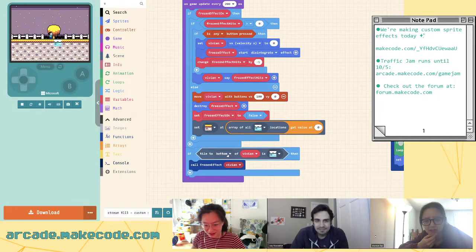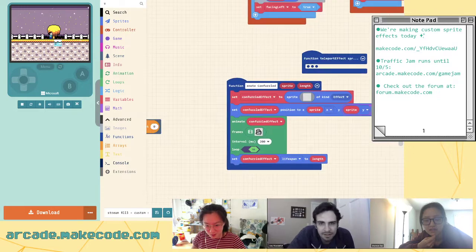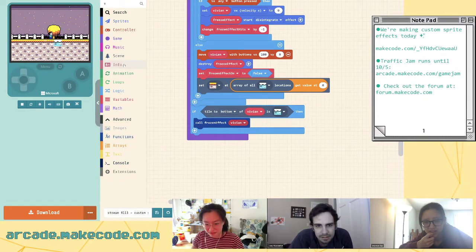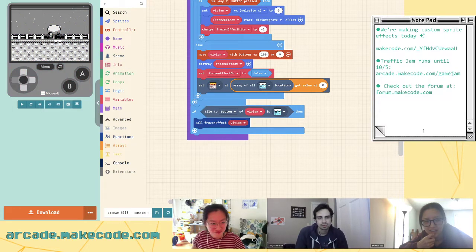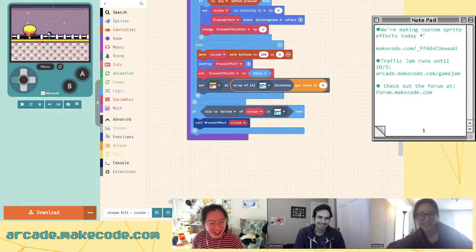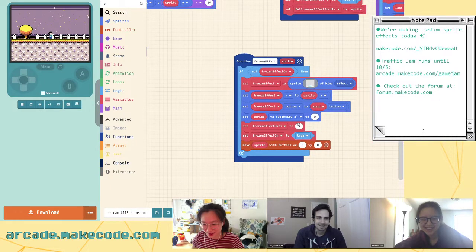But the collisions are inside this game update. I don't think we have any overlaps. If we go over to, where is the frozen effect called from? I think it's called from inside this game update. Oh. It's called immediately after. I mean, it did fix it, so it does seem like that's what was happening. But I'm going to make this higher. It should be harder to break out of it.